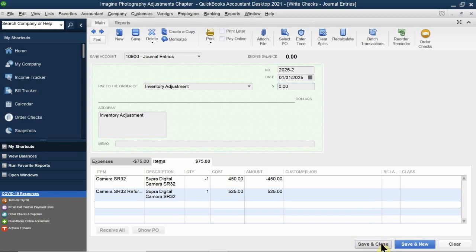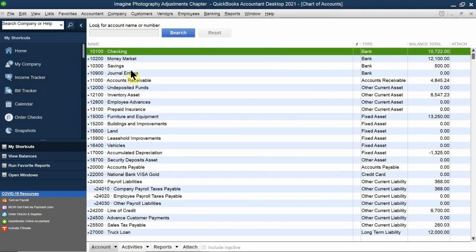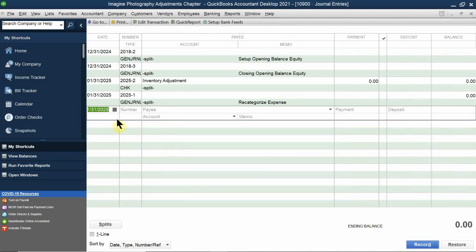Okay. Save and close. Because I saved it into my general journal entries, like I've mentioned before, if you put 2021-1, it would overlap with this one. The only difference here is one's a general journal and one's a check. But you still want to make sure that you keep those numbers the same or keep them on a track where you're keeping yourself organized. So here you go. There it is. I put my camera in there for the $0 check, for my adjustment here to recategorize my items. Any questions there?